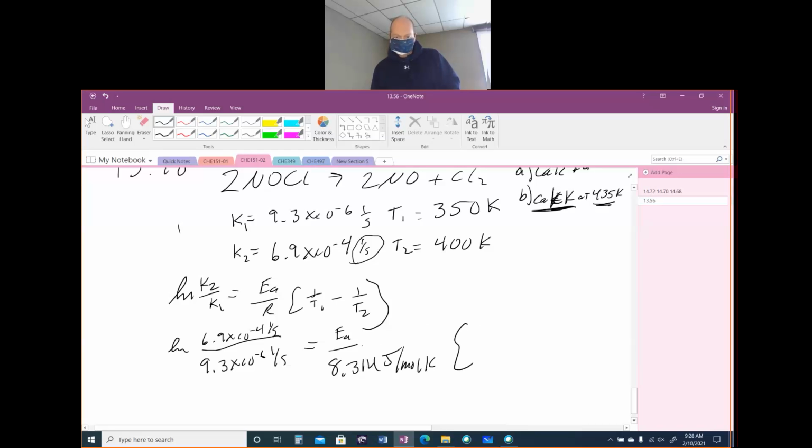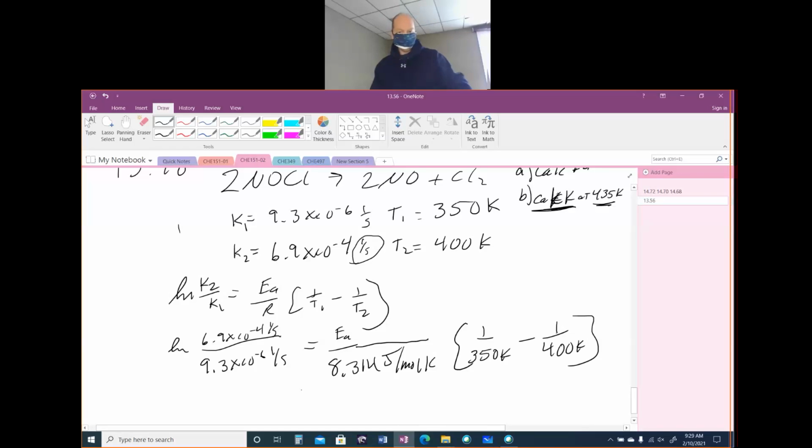All right, and that is 1 over T1. Again, if you're not using Kelvin and you're putting a 1 over a temperature, you could easily get 0 degrees Celsius, very common. That's what we had for one of ours. We at least tried to. The ice bath should have been very close to 0. You can't divide by 0. This could never be in Celsius. All right, and so it is 350 Kelvin for T1 minus 1 over 400 Kelvin.